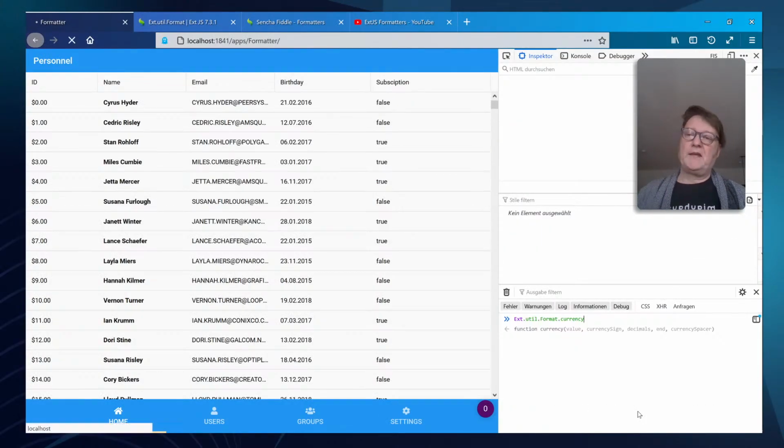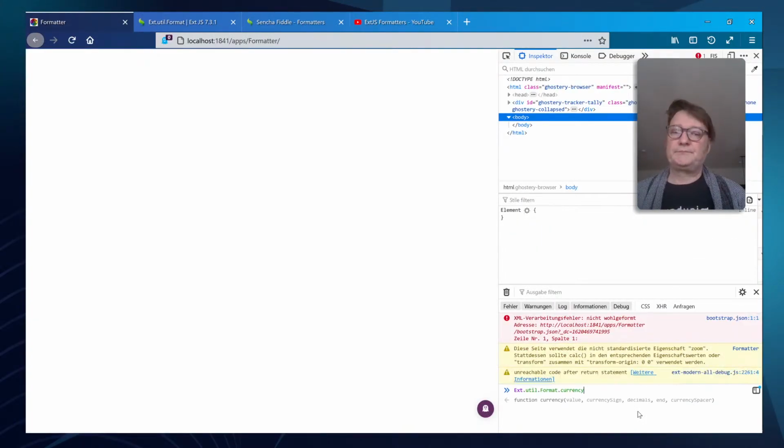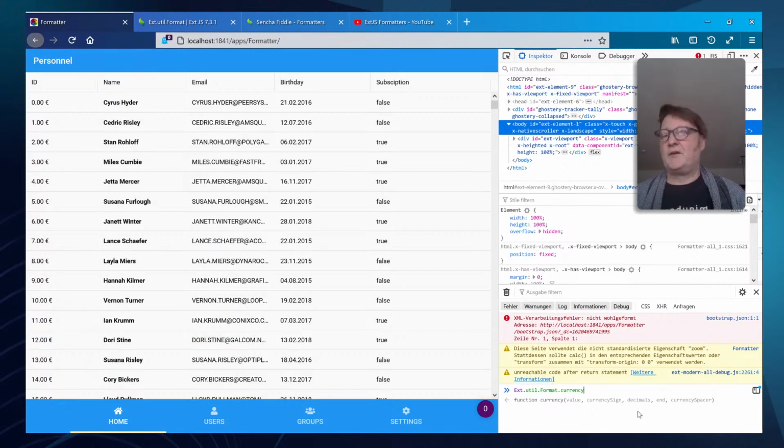So let's see if that worked. Awesome. So this is what I wanted to have in there, and that's awesome. So now we do know how much it costs, how to make something fat, how to uppercase something, to format the birthday. We still have our subscription, and we want to have something more readable probably.